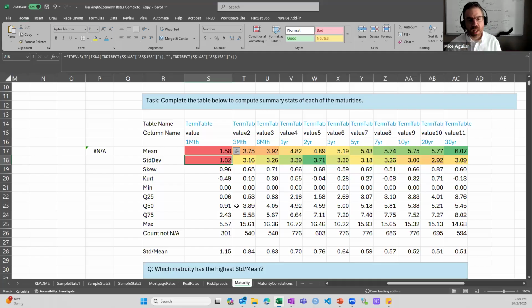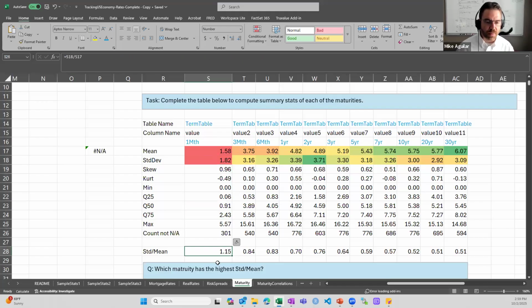But here, check this out. What if I computed the standard deviation divided by the mean? There's a name for that, and it's called the coefficient of variation. It kind of gives you the level of risk per unit of return. In asset allocation, they talk about this a lot. The unit of risk per unit of return. How much risk am I taking per bang for the buck, if you want to think of it like that?